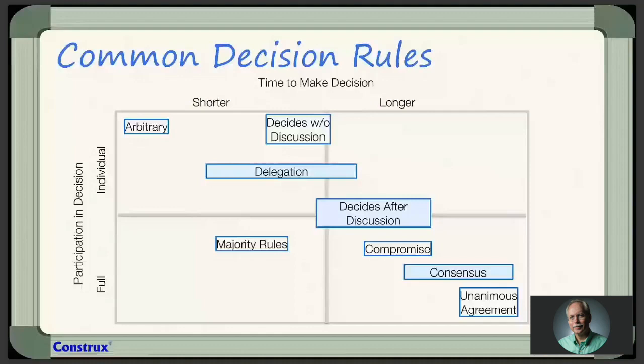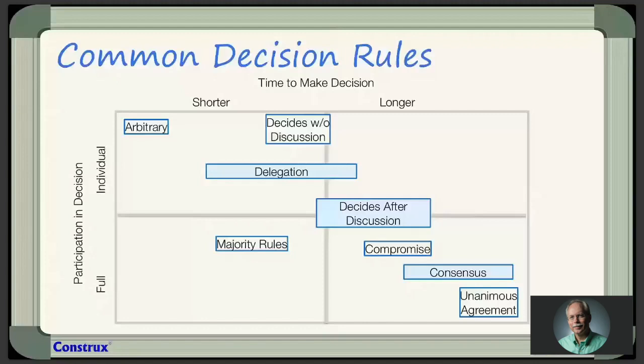That is, how are we going to go about making that decision? So I put together a little chart showing how many people participate in the decision, from full to very little participation, against how long it tends to take to make the decision. In light blue, I marked those I think make sticky decisions, decisions that tend to stick. The lighter ones, I don't think stick too well. Delegation puts it down to who's really going to be impacted by it. Those decisions tend to stick because they're the ones living it out.